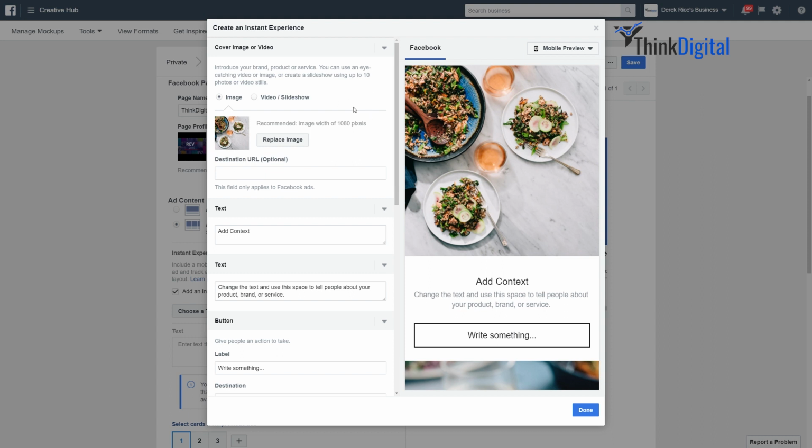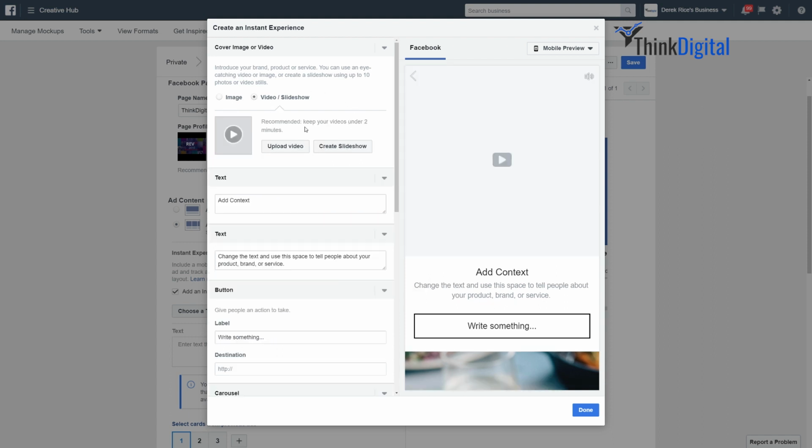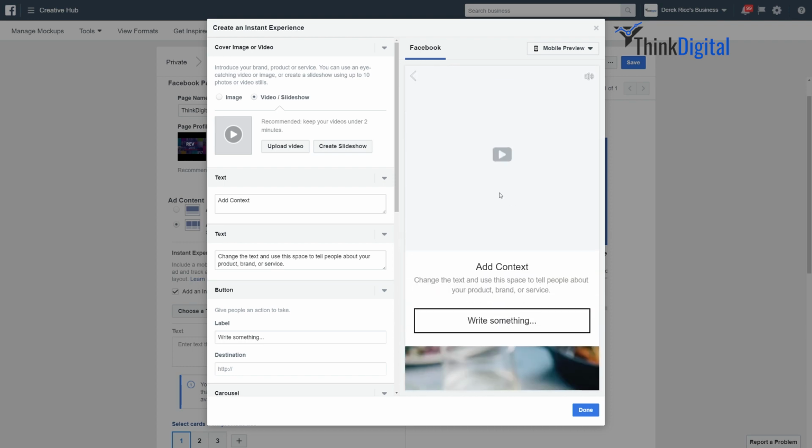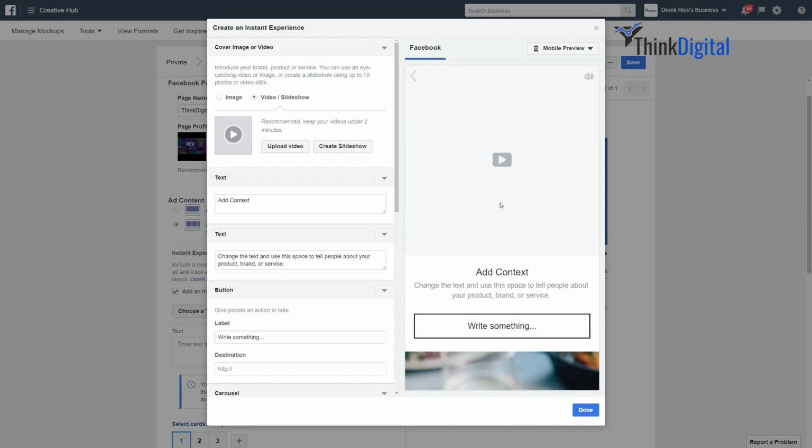Okay, so when it comes to actually building it, now you have the ability to choose your image or video. So if you chose a video, it would just come up right here in this first box. Note that it does not come here. You only get one video per instant experience. And if you have slideshows that you've made from pictures, you could put that here. What I want to show you is just the simplest form of this so you can get an idea of how powerful this is, but also how easy this is to set up. So I don't want this to be something that's super intimidating. I want you to really see the power of it, and realize that you can set one of these up in about 10 minutes if you wanted to.